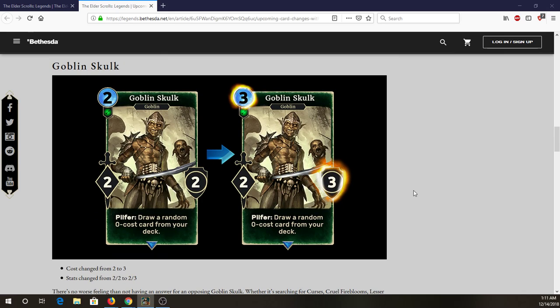This was, woof. Man, did the Reddit explode when they found out this got nerfed. But I'm going to be honest, I don't think this is that big a nerf. The problem with Goblin Skulk was if you had the ring and you played it on turn 1 and your opponent didn't have an answer, the tempo from that was just absurd.